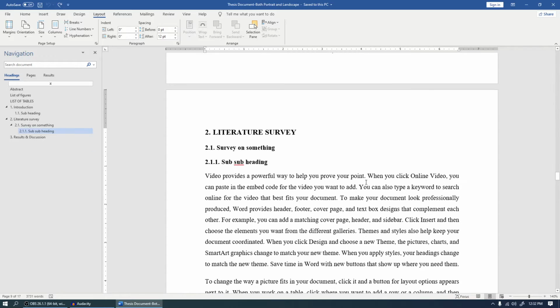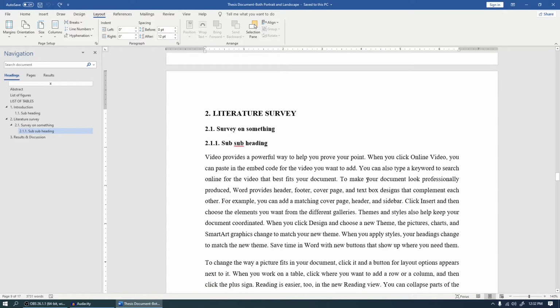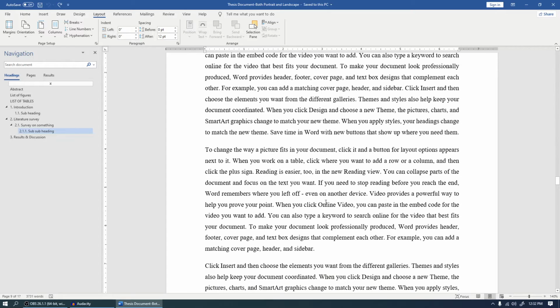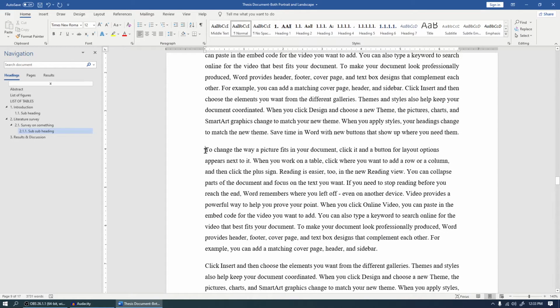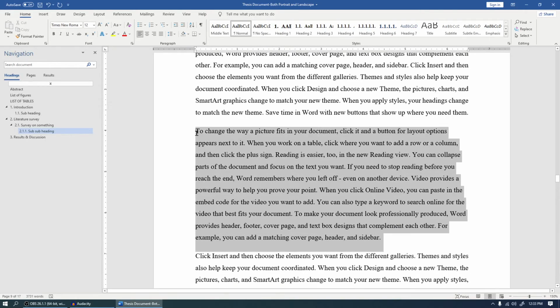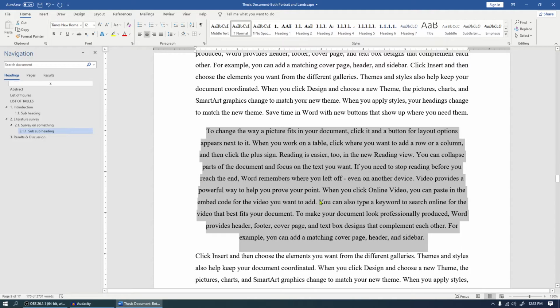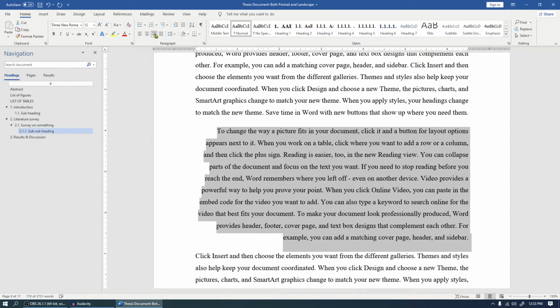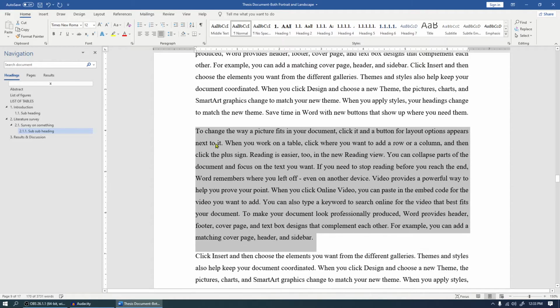So here, I have the same document which we have been dealing with from the first video of this series. Now let's say this is the paragraph, and usually when we justify the text, in case you don't know what justify is, when I do left align, the text is aligned to the left-hand side. Center means the text is aligned to the center. Similarly with the right, and justify means it's aligned from both sides.